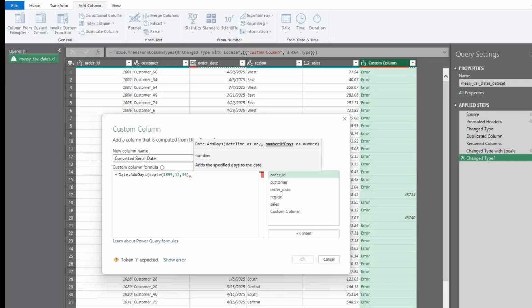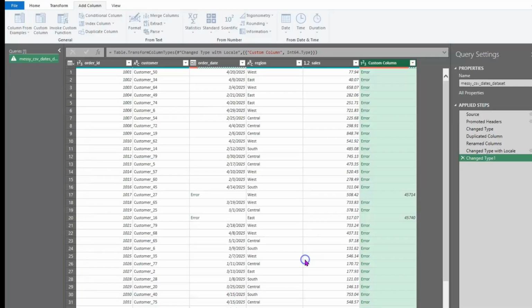Now we're going to do an open bracket. This is going to be our custom column that we just created here. Click that, close bracket, and close parentheses. Now here on the bottom, no syntax errors have been detected, and click OK.